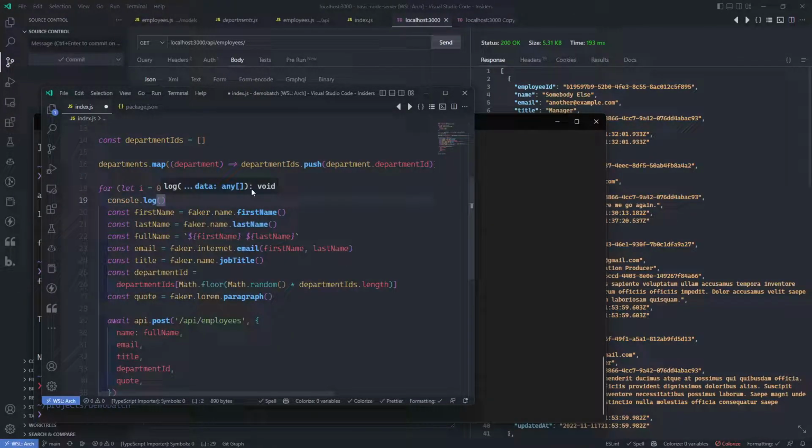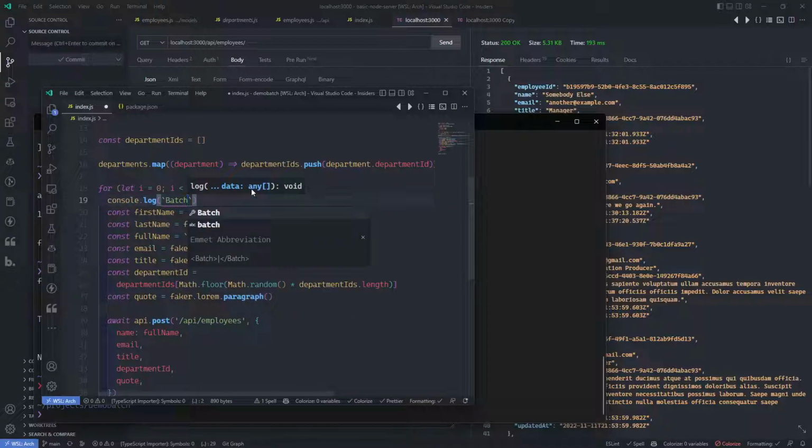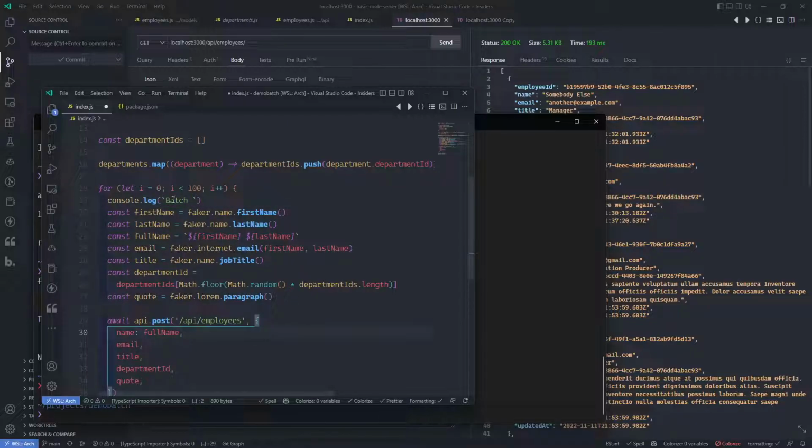Console.log. Let's do batch. Actually, let's do it like this. Actually, no. It's not a batch. It's one by one.